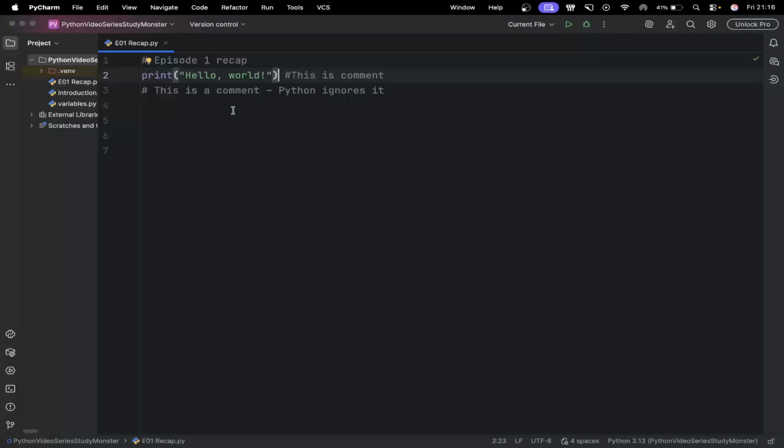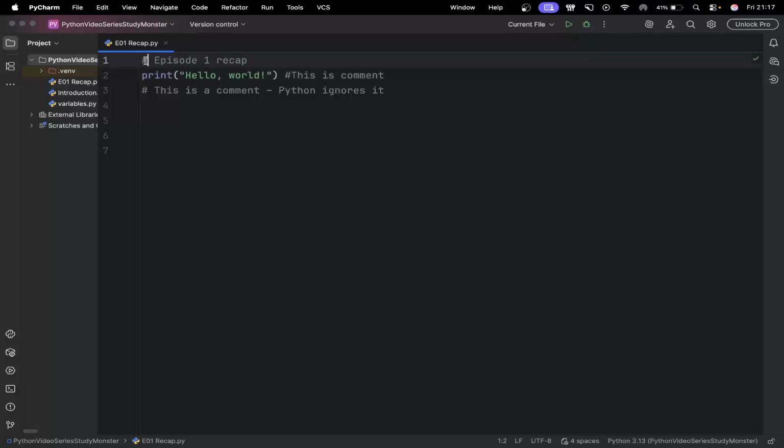Recap of episode 1. So back in episode 1 we looked at the print function. The print function allows us to let our program speak to us. So in this instance here we're just printing out a very straightforward string value, and you can see that by the quotation marks at the beginning and end stating hello world. Every function in Python has an open and close bracket, and inside of them brackets is where we would put our arguments. So in this, the print function itself would just print out a string statement.